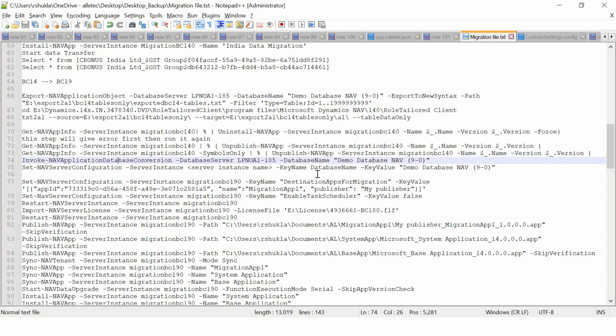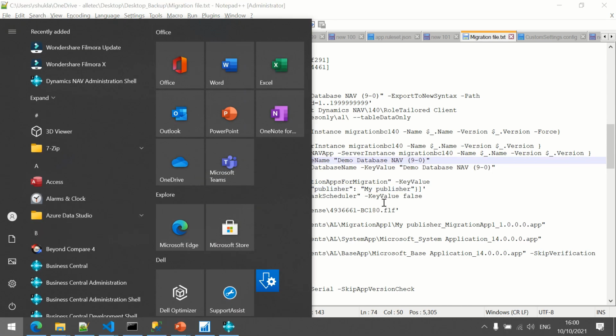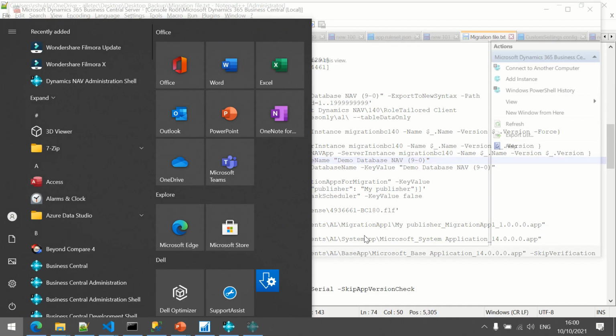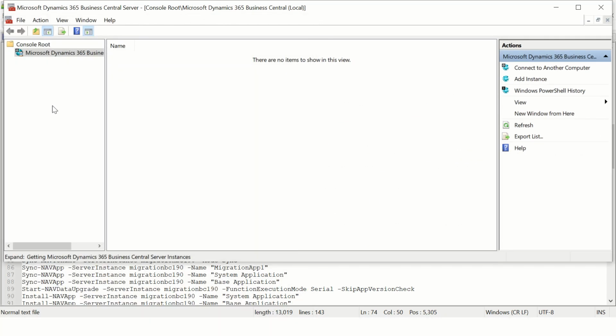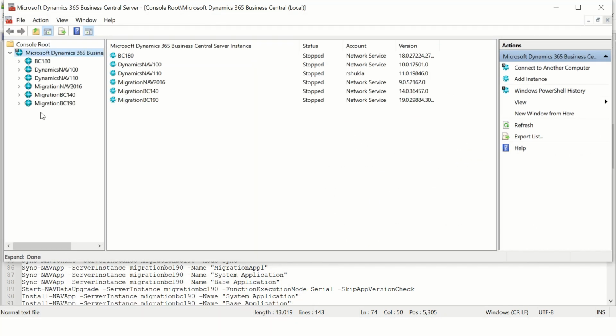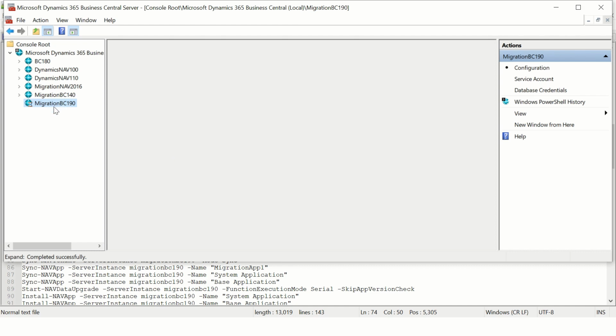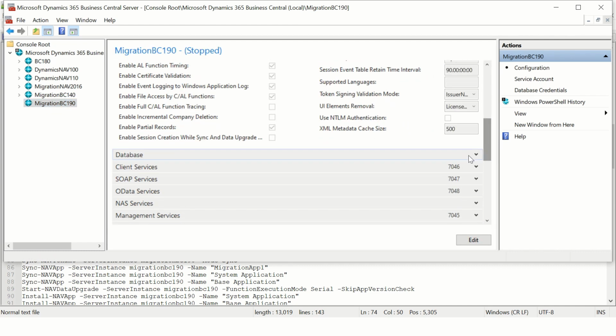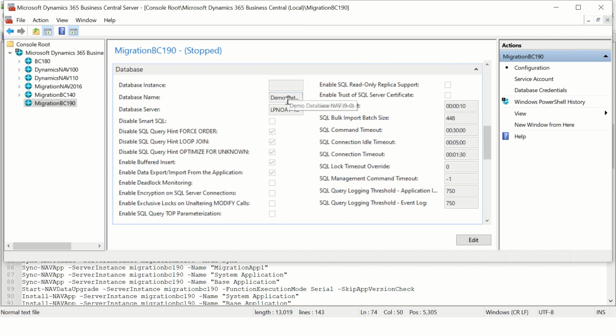Now, the next step would be to change your BC19 service tier to this database. Either run it by command or go to your administration and point to your database. I have created a service with migration BC190, and in this I have pointed it to my database, demo database nav 9-0.